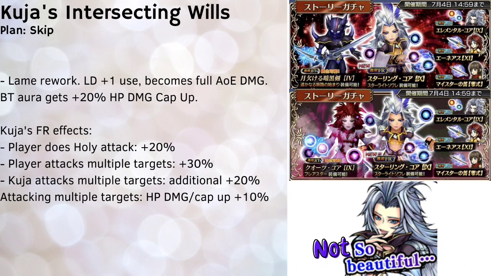Yes, Strago doesn't have access to a BT weapon, but to me I think that's really a good thing because then you don't have to spend a lot of BT ingots, so it's cheaper to max Strago out. And honestly, you will probably hit higher damage with Strago, especially in his force time when you get plus 50% cap up.